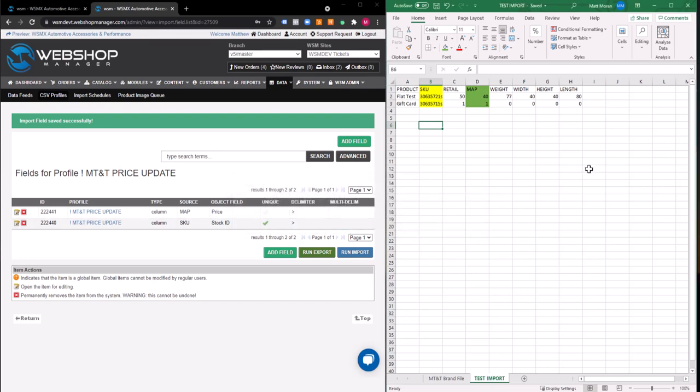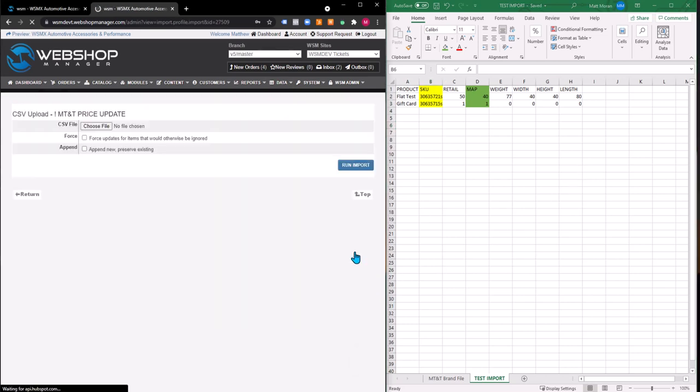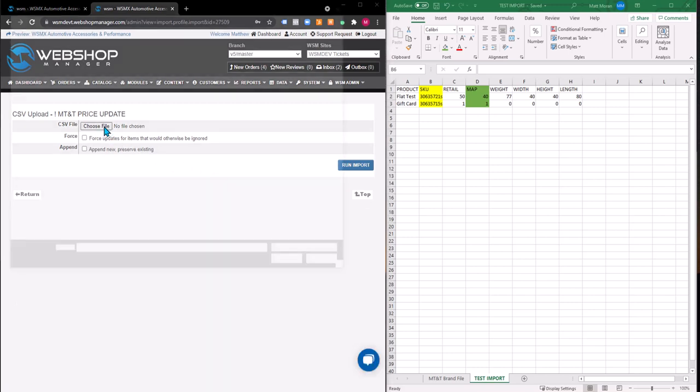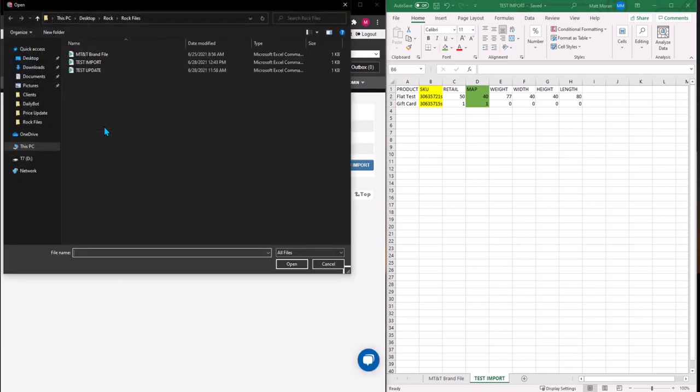Now that we have our test file created, we'll click the blue Run Import button. We'll choose our test file, and then click Open.